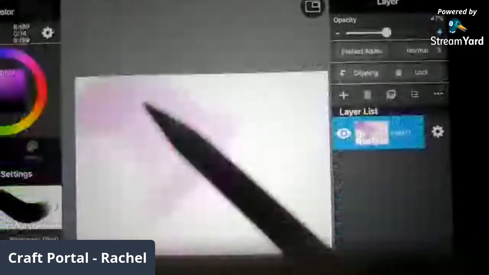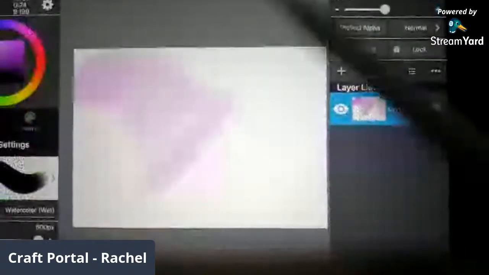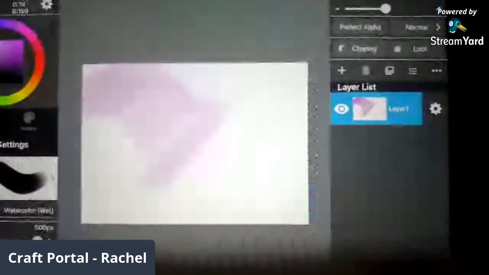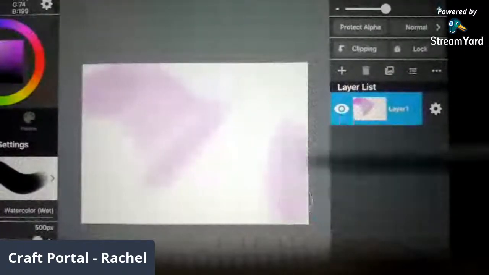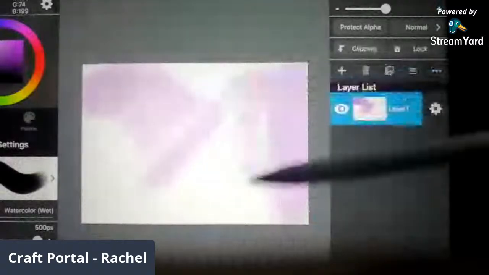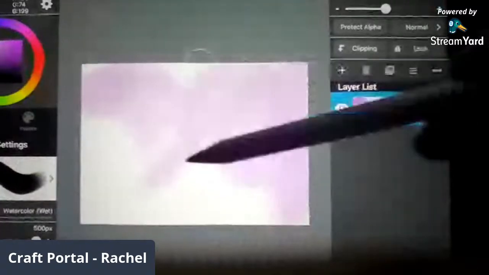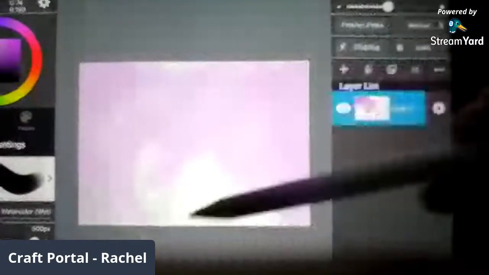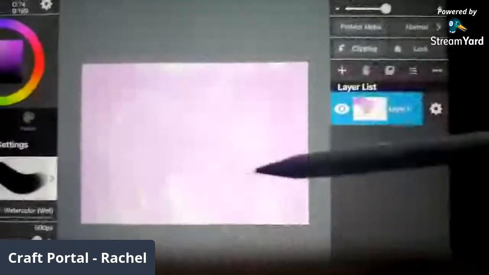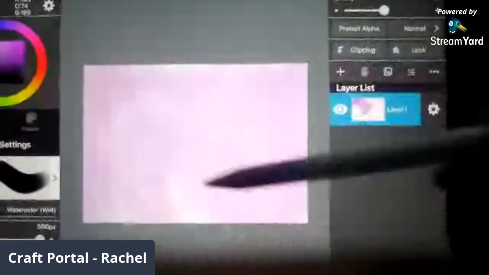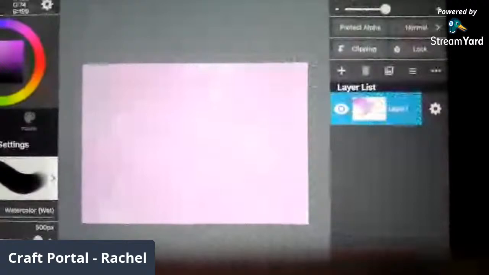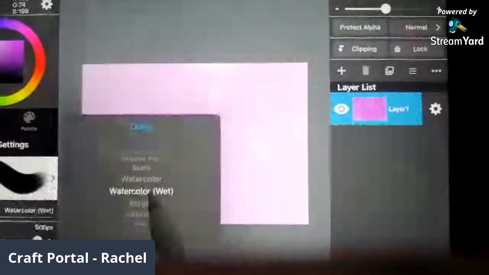Let me move that up for you. Right. I can increase the size here, but I don't want to do what it did earlier, making half the canvas white because I didn't increase it. So I'm preferring to do it this way so I can actually see what I am doing. All right, so you guys can see I'm just literally coloring the page with a watercolor effect. Right, now I'm going to change it to watercolor dry if I can find a way to.